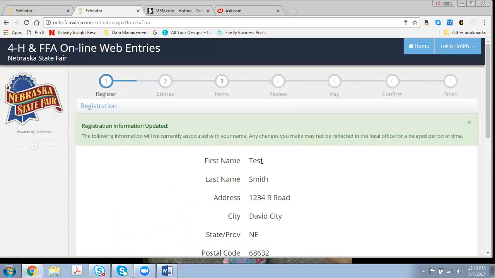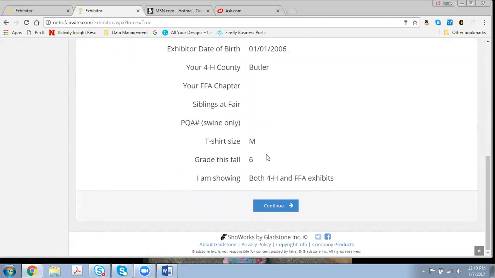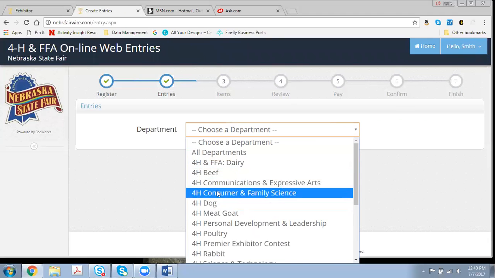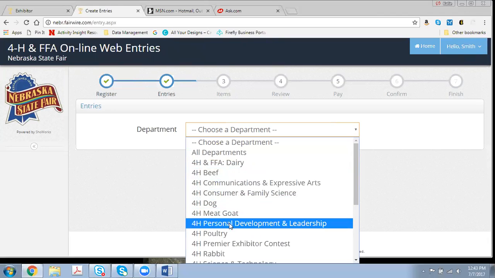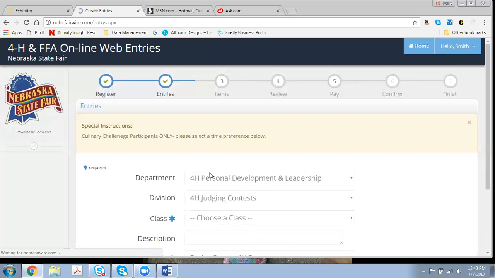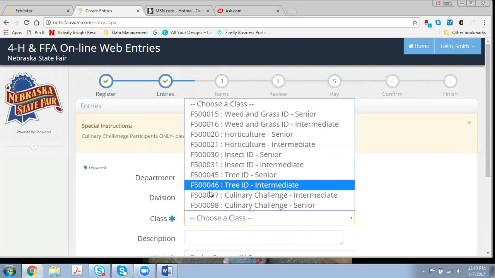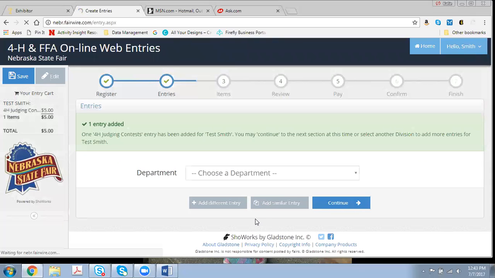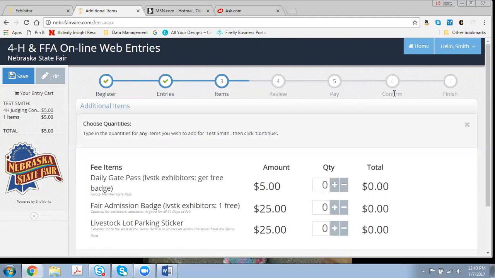So this, like your group setup, gives you a review of that youth's information. And I'm just going to go in and create a couple generic entries here so you can see how this works with a quick group. So you will get to this point, you've added an entry for this youth. You will click continue, and this will walk you through that.